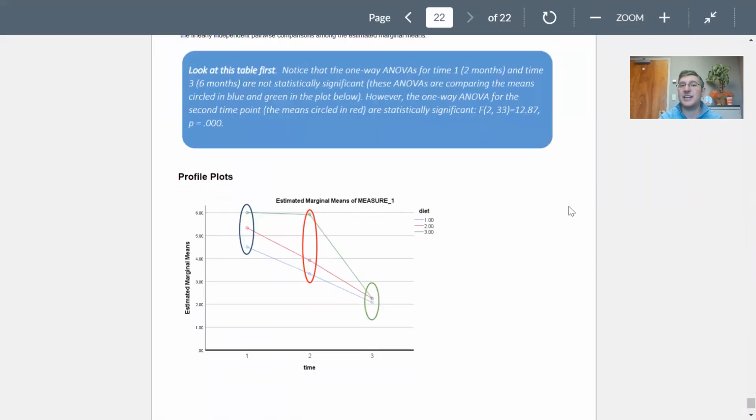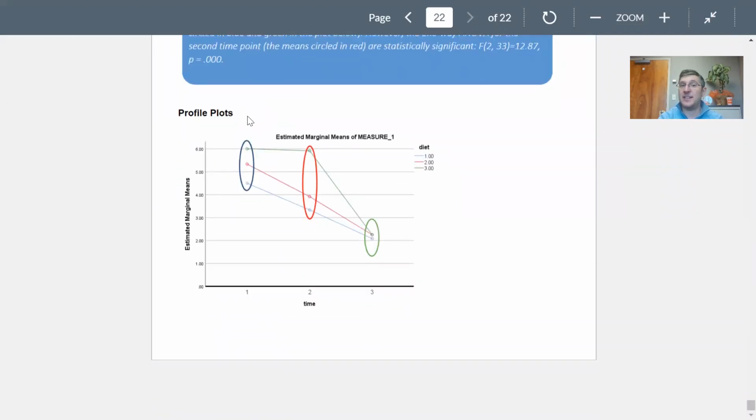And if you look at the profile plot, in the simple main effects analysis for the between subject factors, we're comparing these times over here and diet programs on our separate lines. This is weight loss or outcomes on the y-axis. So for the between subjects simple effects analysis, we're selecting at each time frame, selecting at time 1 and comparing the 3 different programs, selecting at time 2, comparing the 3 programs, selecting at time 3, comparing the 3 programs.